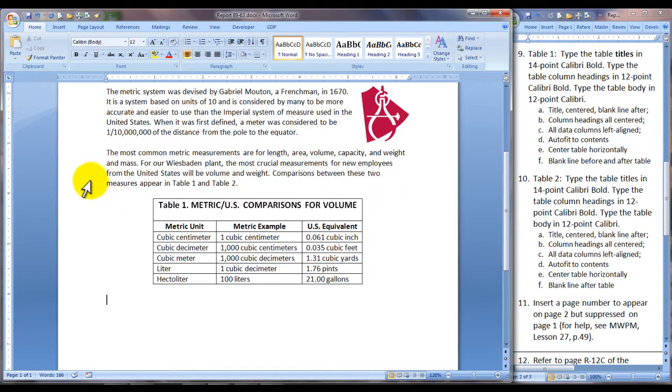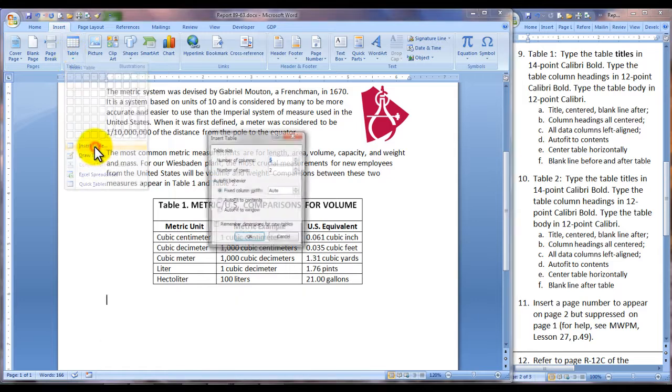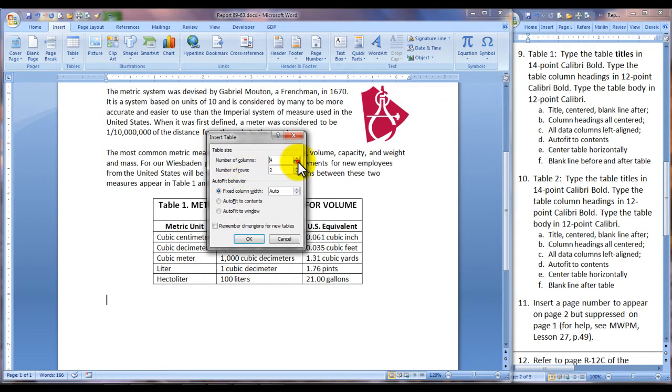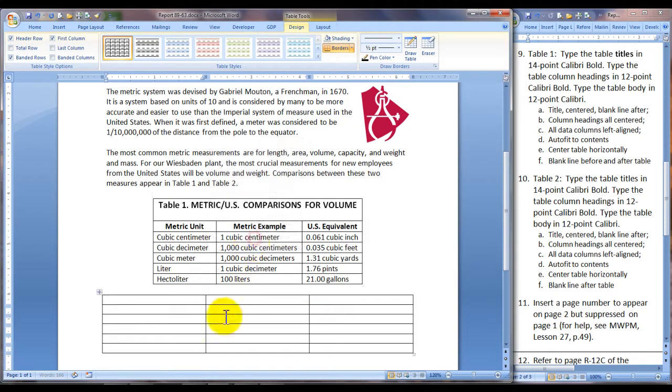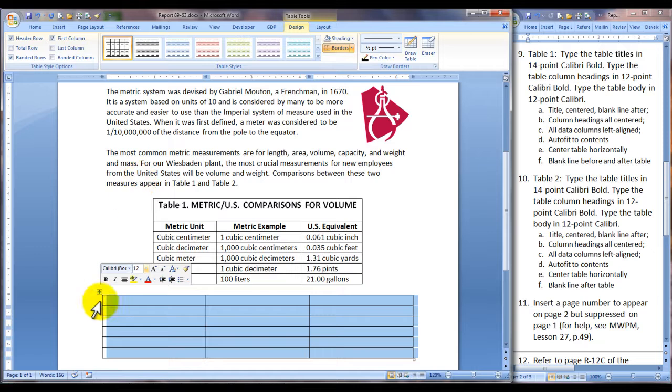This one should have 6 rows and 3 columns. So let's insert a table here. Remember to select the entire table first. Change to size 12.